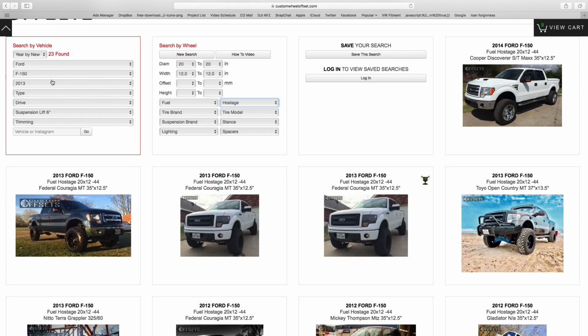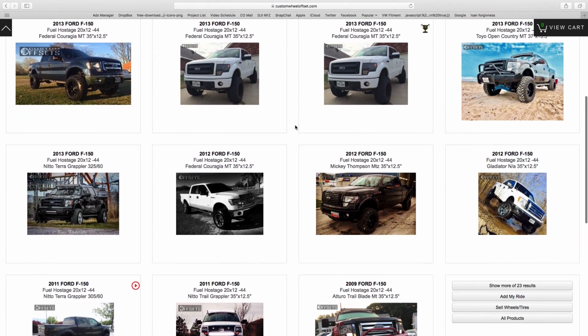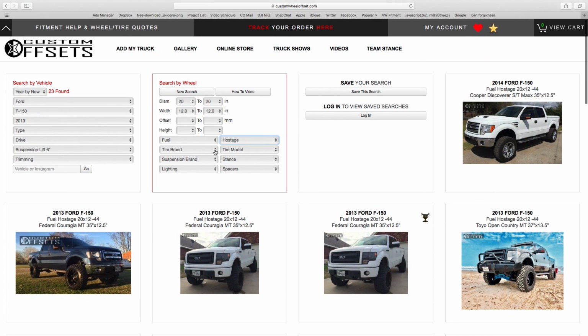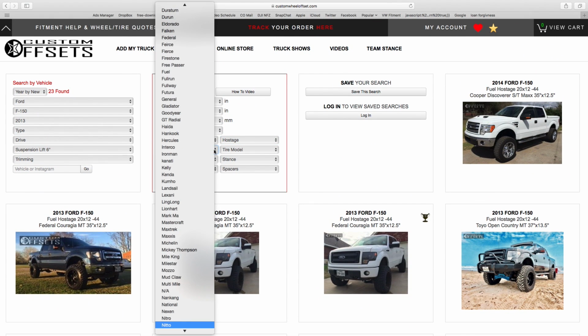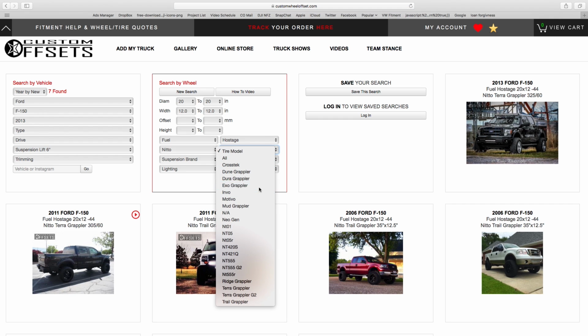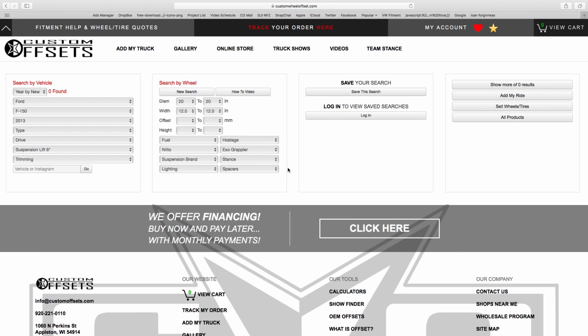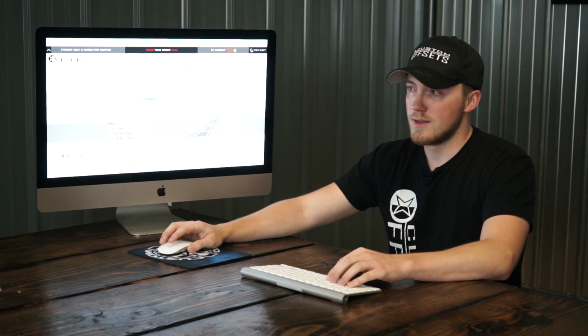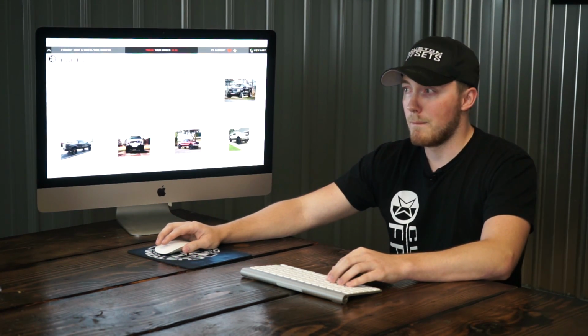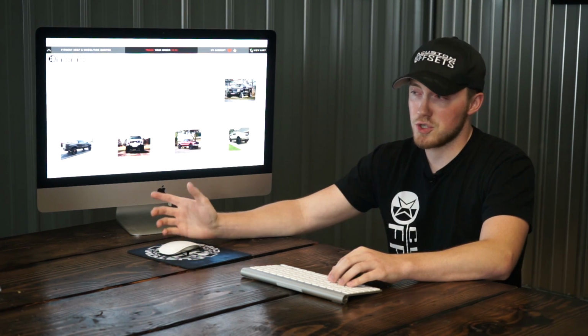So we have 23 vehicles that are within this fitment range of a '13 F-150, 6-inch lift, 20 by 12s with Fuel Hostages. And it'll show you every single one running that, either chrome or black. Finish isn't narrowed down. But like I said before, do not narrow it down too much. If you keep going, you will get less and less results and you might not find anything. So let's just pick the Exo Grappler because I doubt there's any. If you narrow it down too much, you will not find anything. So just be aware that you have to keep your filters open if you're really narrowing it down, but we have almost 23,000 vehicles, so you should find what you're looking for.